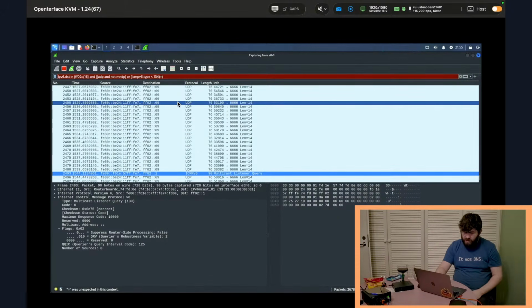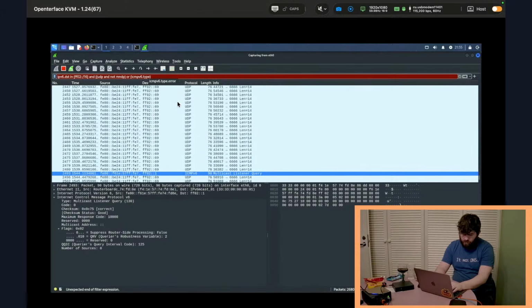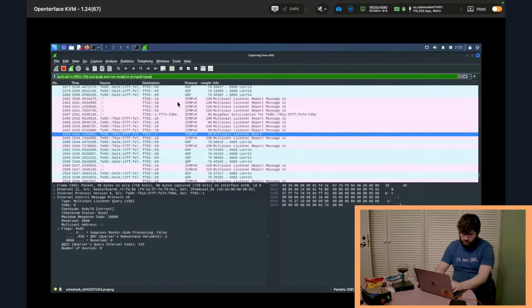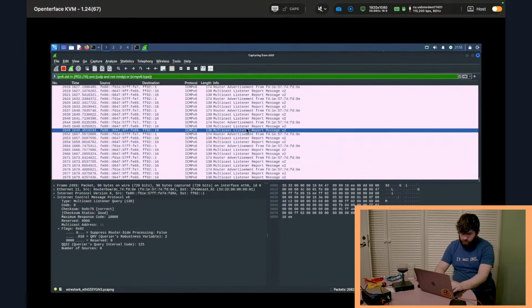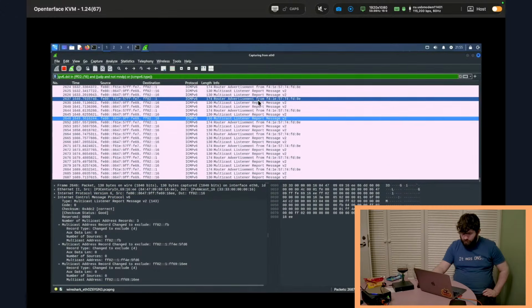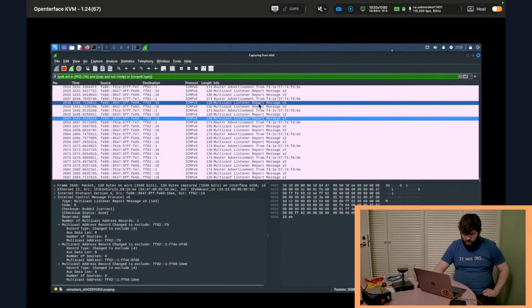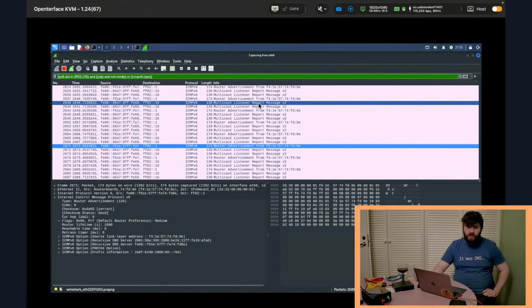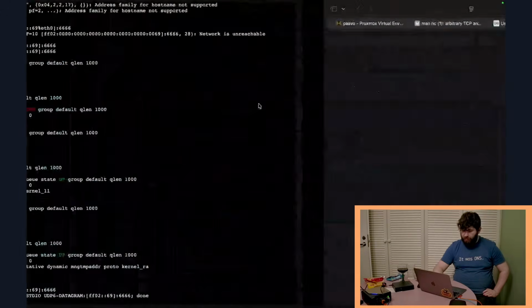Nope, I guess I needed some of those up there. Oh yeah, 143. So I guess my node is not sending any includes, so I guess we need to send some.